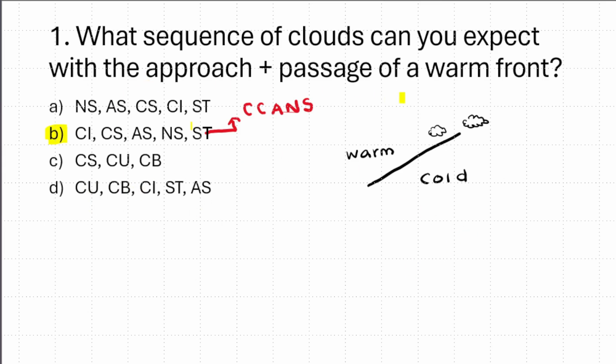If this question were more tailored to a cold front, then yeah, you might actually expect cirrostratus and then cumulus and cumulonimbus, because the cold front has more drastic changes, right? The cold front is advancing a lot faster onto that warm air mass, so you're going to get a lot of vertical lifting, and most likely C would be the correct answer for that.